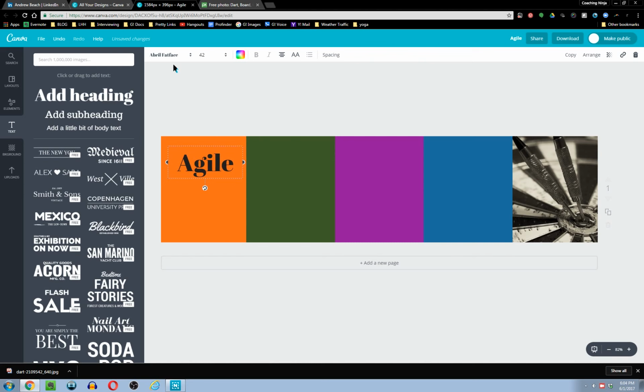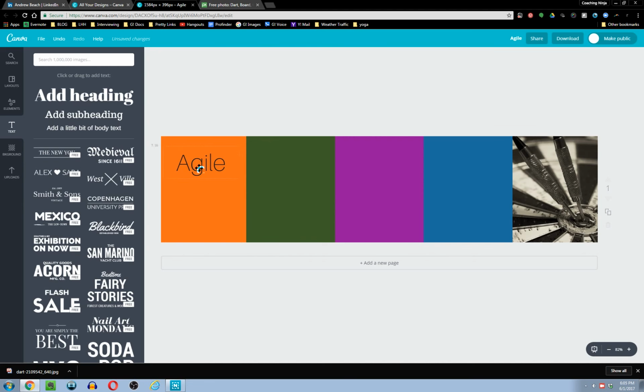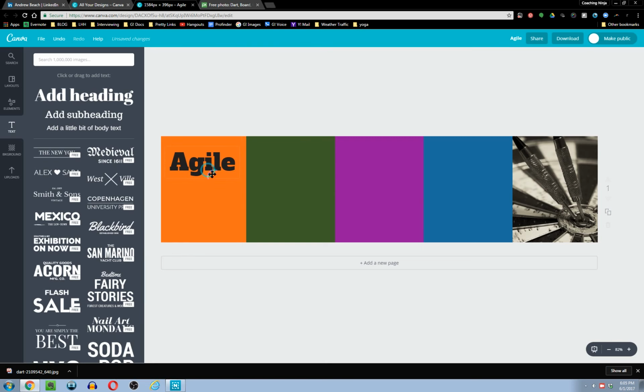Okay. Now you have options here, as you would on anything, to put in different styles of text in different colors. Now I would make that a bolder color so that it shows up better, and maybe you get something a little thicker. That one's not really substantial. Let's try that one. Yeah, that looks pretty good. We'll stick with that. And now when I do this, I can actually then copy to keep it consistent. I can copy this one and keep it up in the top third. Okay, I can click that, and then I can copy. Okay, and then I just drag to each one of these.